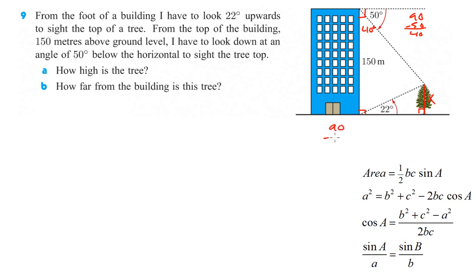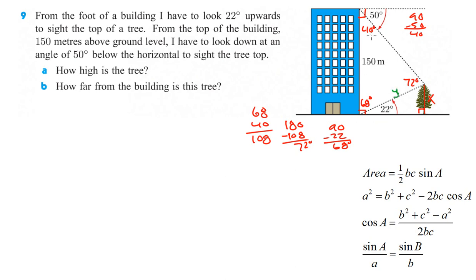If we do 90 minus 22, that gives us 68 degrees for that angle. And then we can add 68 and 40 to give us 108. And we take that away from 180. And that gives us that this angle right here is 72 degrees. So now we're in a little bit more business here, because again, if we can figure out what this side is or that side, then we can figure out what this side is. But with this triangle here having one side and all the angles, we can actually figure out what that side is right there. So let's call this Y.